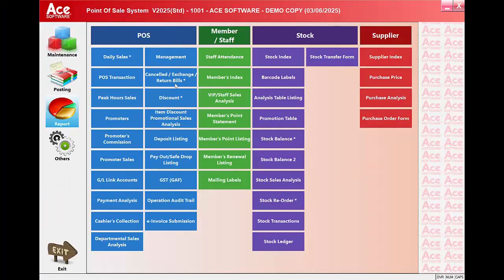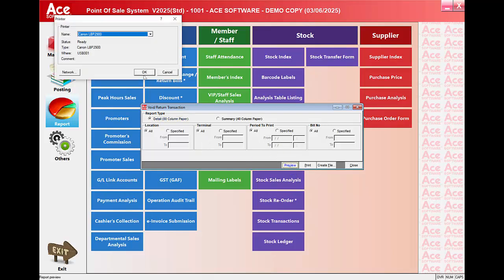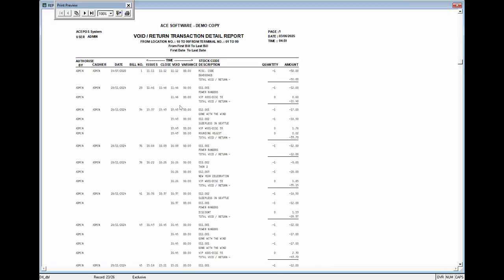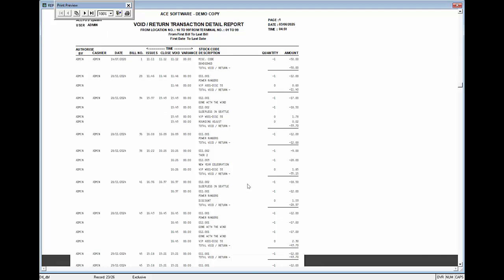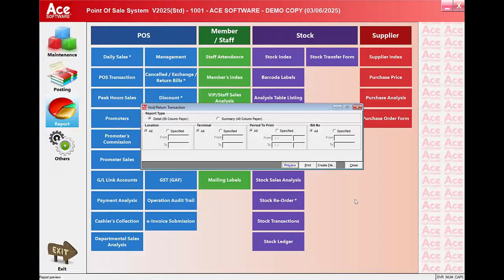Okay, next important report is, remember earlier I mentioned that when you cancel some things, you can actually choose a range of date. You can see who cancelled what items. So this is important for you to track: who actually has authority to cancel, what did they cancel, how much money was involved. So the authorization through password will be listed in this particular report, so you know who is responsible for what sort of cancellation. Now cancellation means a reduction of cash in the till, if it involves cash. So this is a very important point that you need to control.